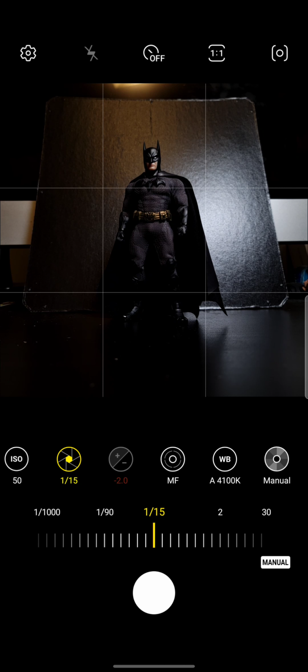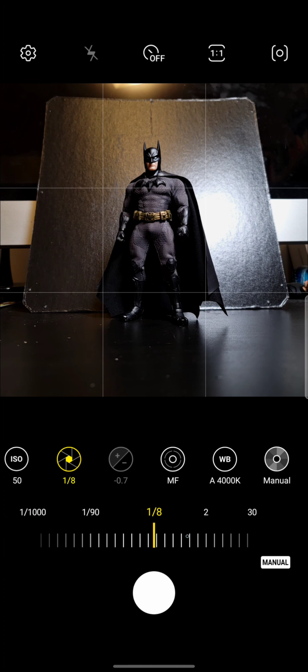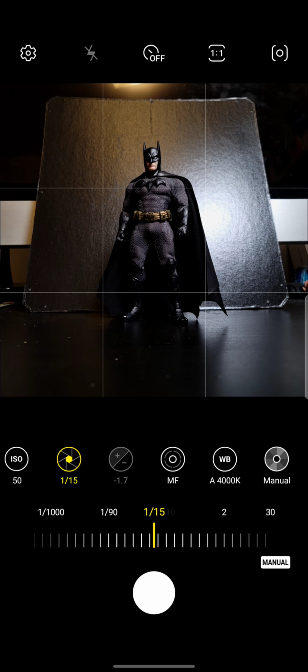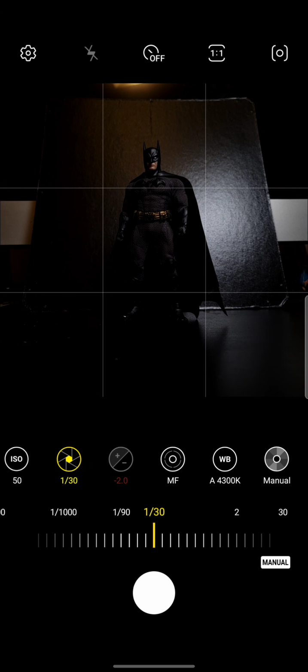If you want some blur, like in a scene where I took a photo of a road and there were some cars coming, and I put the shutter speed at, let's say, 1/5 of a second, you're going to see streams of light. If I'm holding the camera still, you'll see the road very clear, but you'll see streams of light from the cars, from the headlights and the tail lights. So anyway, enough yapping. Right now, I'll leave it at 1/30th of a second.